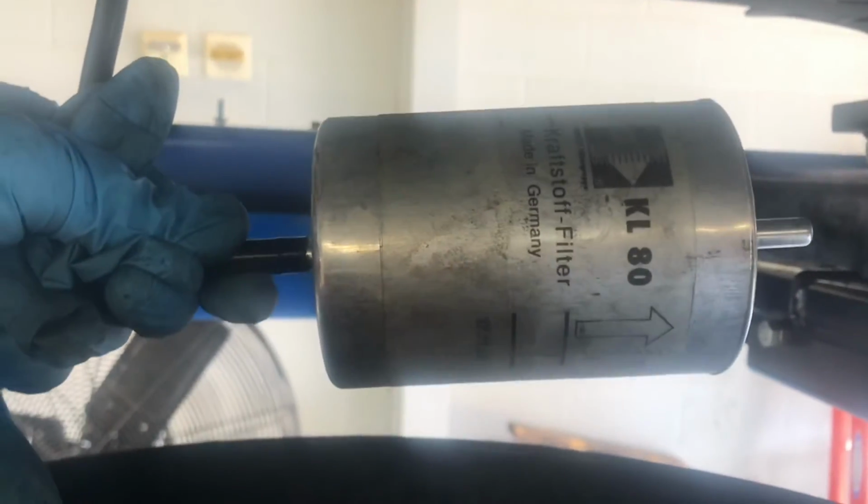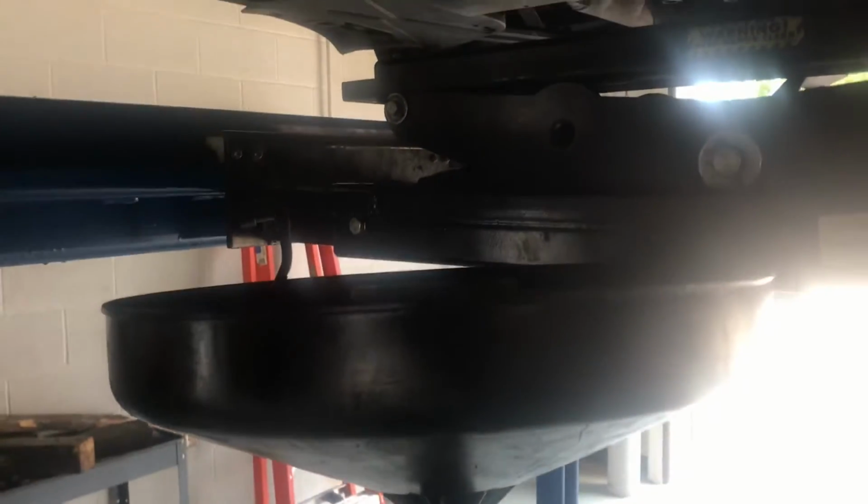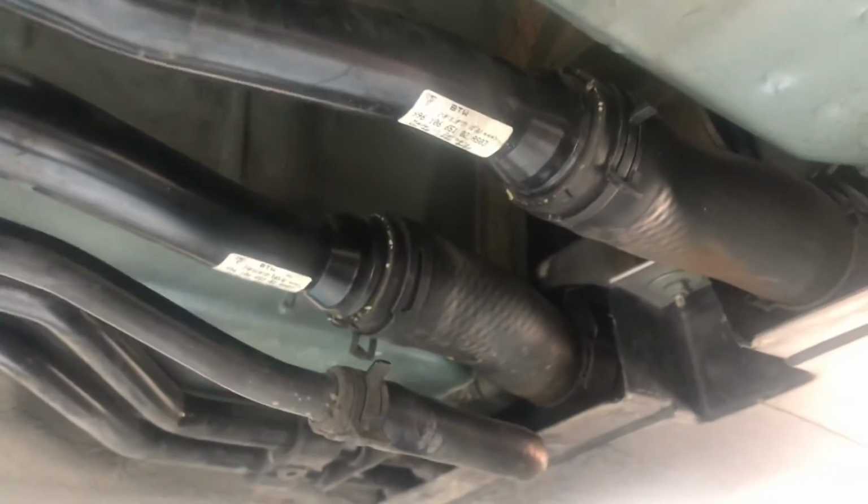So I got the old fuel filter out, and if I had to do it again, I would position the fuel catch pan I have here a little bit forward on the car. When I disconnected this front quick disconnect clip, the fuel actually was under a little bit of pressure, so it came squirting out towards the front of the vehicle. Maybe around 16 to 20 ounces came out all together, but I had this positioned just underneath the quick disconnect, so I missed probably around half the amount of fuel that did come out. So quick lesson learned.